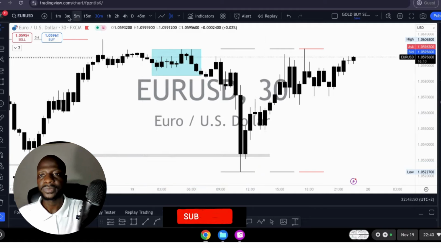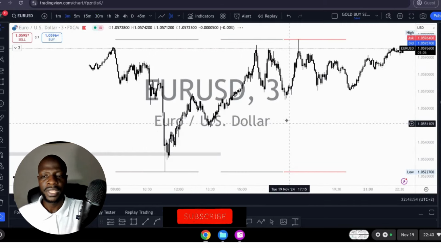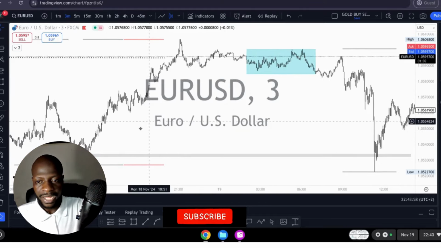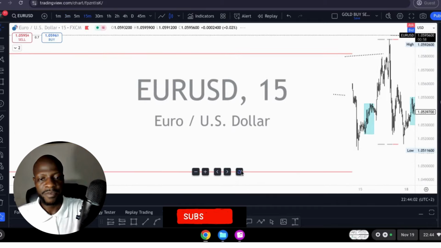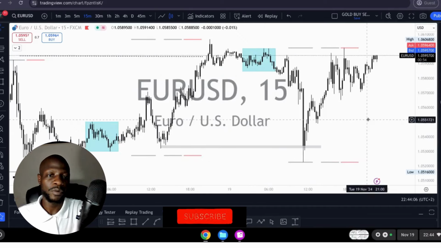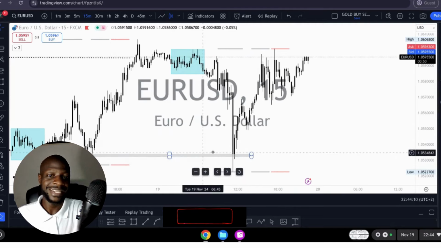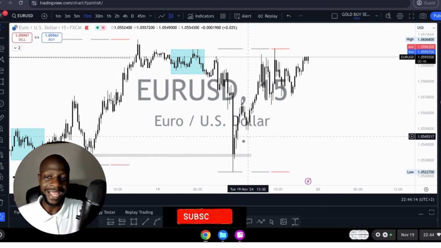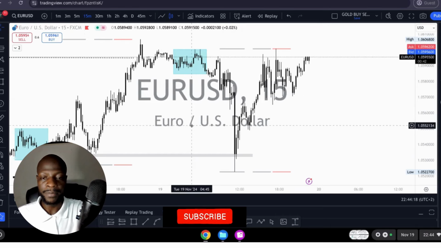Even if I make it a little bit bigger, let me show you exactly the exact same thing that happened. Cool. So we have our zone right here. Let's go to the 50 minutes time frame. We have our order block right there, and see what happened. The order block was obliterated like nothing. Boom, the market took out this low like nothing. Then it went all the way to where the market is right now.